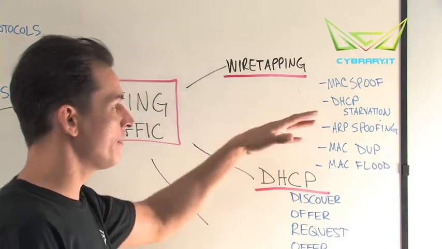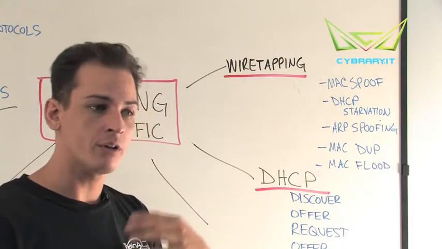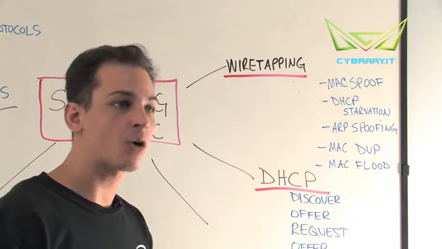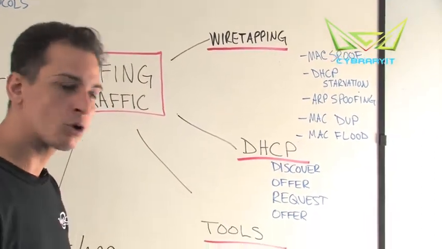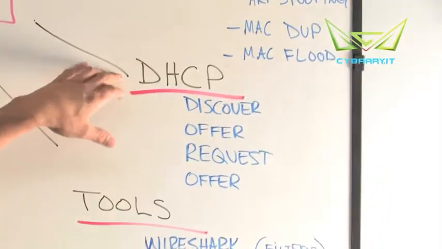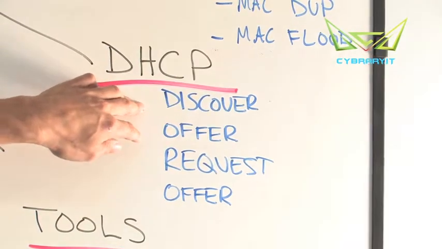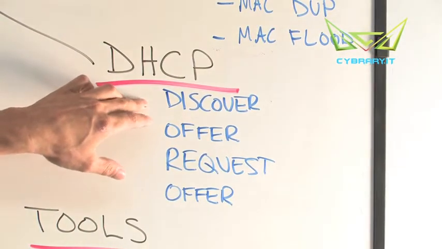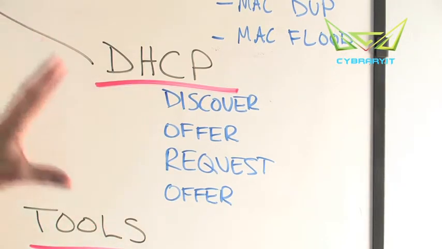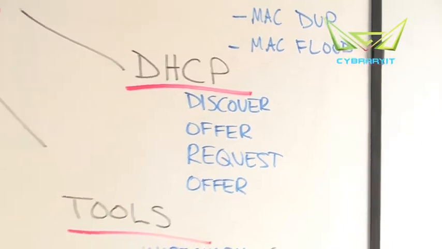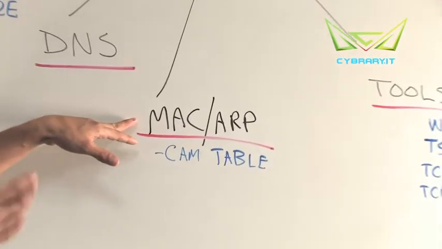So if you look at this from a principle-based point of view, disclosure is obvious here, but also you can be vulnerable to an integrity attack or even an availability attack as well. And then we can start going into some of the protocol specifics. For example, if you're sniffing DHCP traffic, then you can learn about how DHCP works, and you can see when does a particular computer do a DHCP discover or offer or request or things like that. All of the details of DHCP. You can do MAC and ARP analysis.